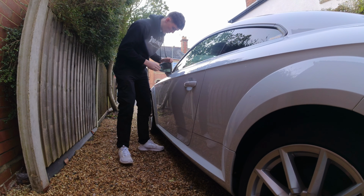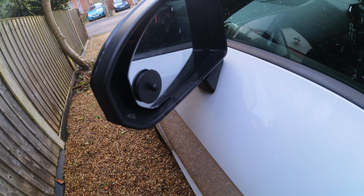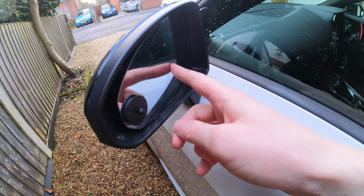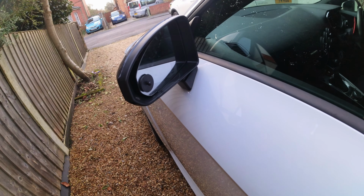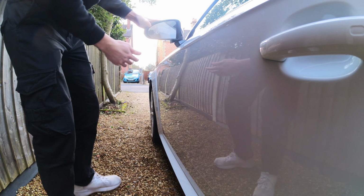So what we're going to try and do is move the mirror out the way, pull it off and get to the electrics and do a proper fix. As you can see, I've managed to pull it out slightly, but then what you need to do is get your fingers in behind here and pull the glass out without snapping it in half. So it's kind of a risky one. Hopefully I can get it done, but I wonder if I can go from above. It's hard to get your fingers in behind. It might be easier.